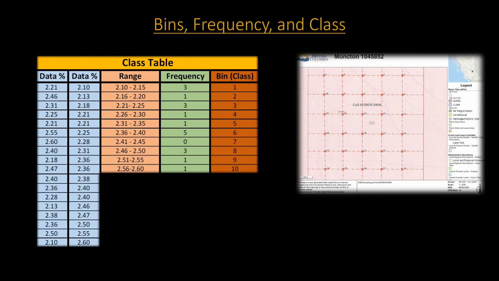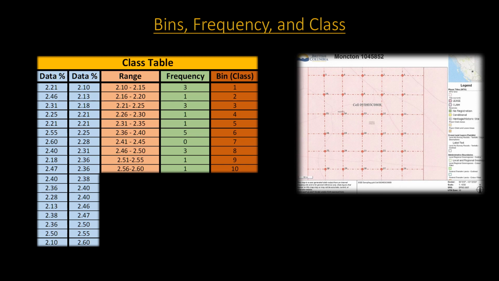To start, a class table needs to be created. It can be done in many ways, however, data is limited, therefore the data is broken into ranges of data as shown. All tables are built on frequency. That is to say, how many times does a similar value appear in the data set? It becomes easier to determine when the data set is arranged from the smallest to the largest value as shown. As you can see, there have been 5 pieces of data in the range of 2.3% and 2.4%.